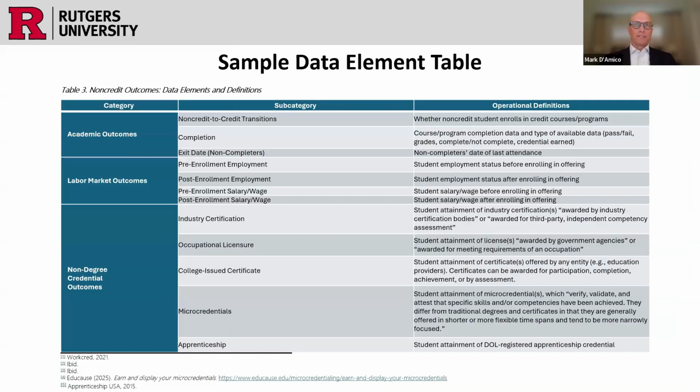So this is just a sample in our taxonomy document. We will give you a link to our website where you can look at all of our reports. We have a QR code at the end. But through our work with states, we've identified up to 90 different data elements that different states capture, almost like a menu for states that are looking to build out their non-credit data within the different categories of the taxonomy, to think about the type of data that they could capture. And again, also going to be relevant for Workforce Pell and thinking about what each state's specific data needs are.